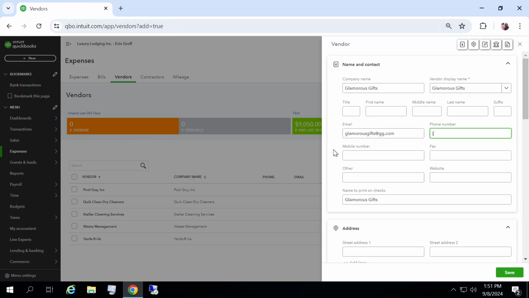And we're going to click down to the address, which is 123 Glamour Gifts Way. And that is in Austin, Texas, 76063.